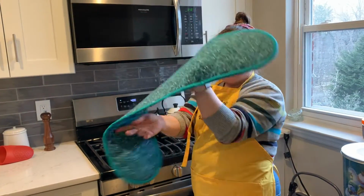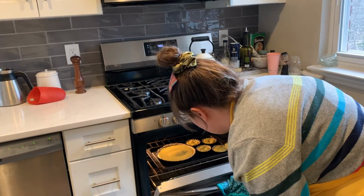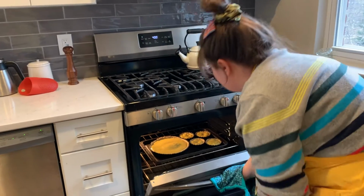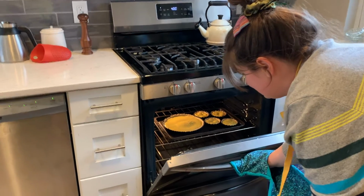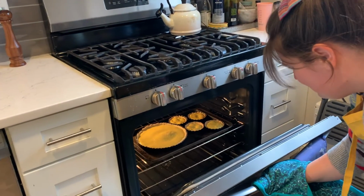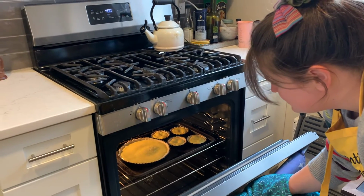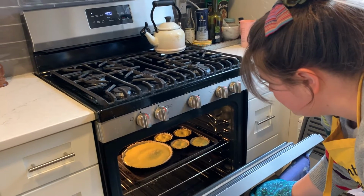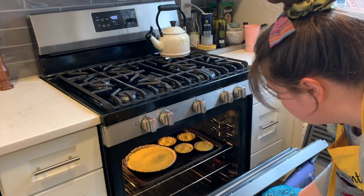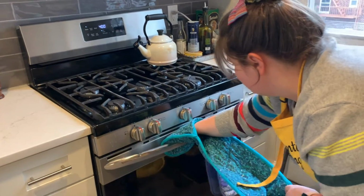Okay. It's the moment of truth. Ooh. Alright, I'm gonna take it out. Let's see. It's not quite cold. The custard's starting to brown a little bit. I'm gonna say 2 more minutes. Maybe I'll have to take the smaller ones out first. That would make more sense. They would bake at a different rate, Erin. Why didn't you think of that? All right. I'll give the little ones 2 more minutes and we'll check back in.